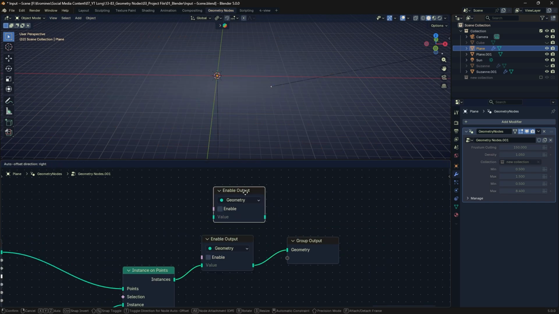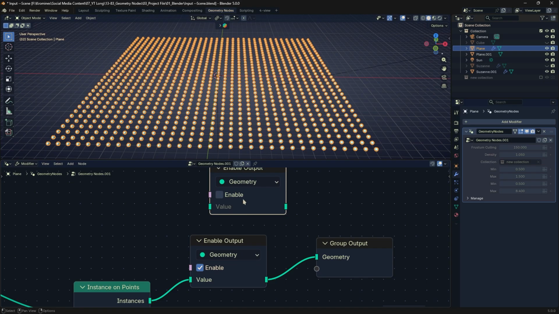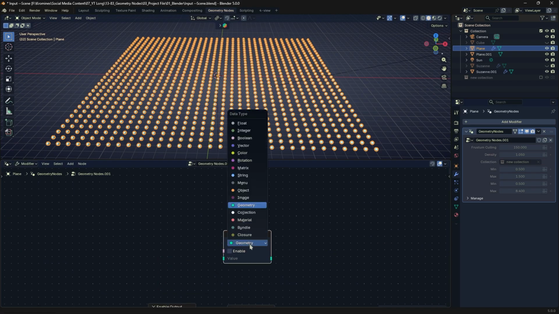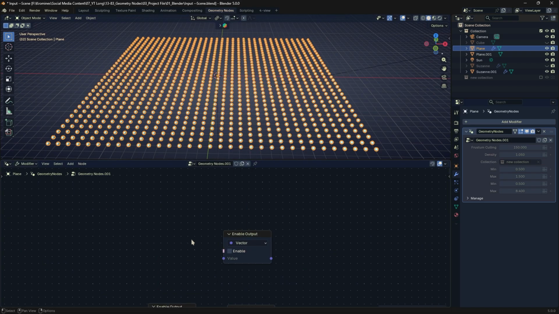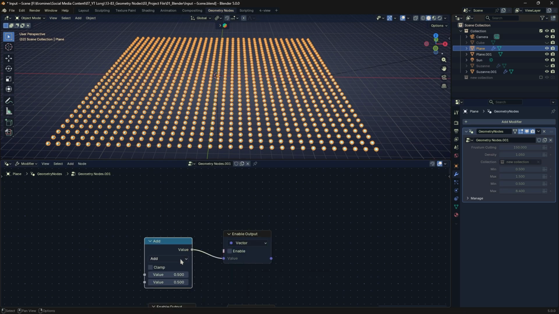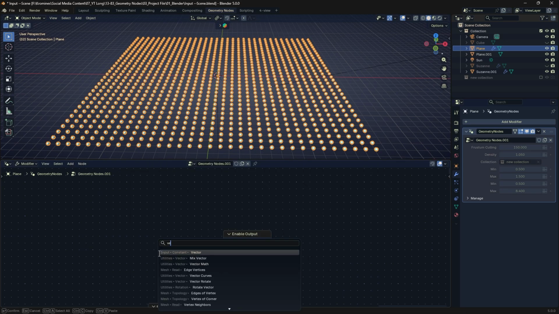Again, this can be used for many instances. For example, you can just switch between, let's say, maybe a vector, and you can add a math, not this actually, vector math.